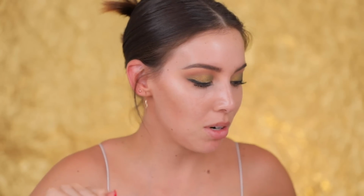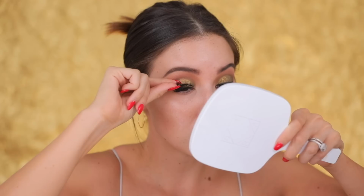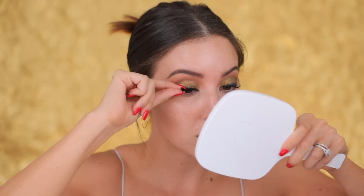For lashes today, I'm gonna be using the Blinking Beaute lashes in the style Samantha. The Lily lashes that I've been wearing, a lot of people are like, oh my God, girl, those are so crazy. They're really long, very dramatic. This is a less dramatic version of those.